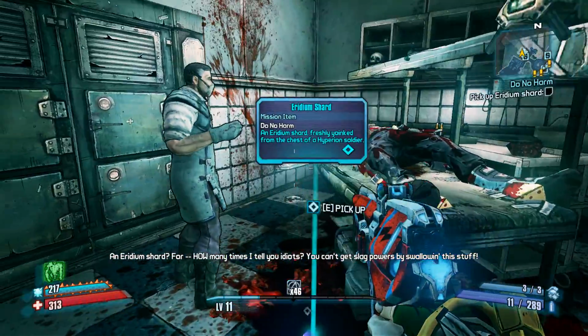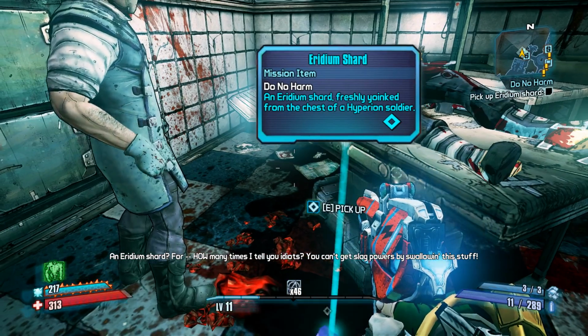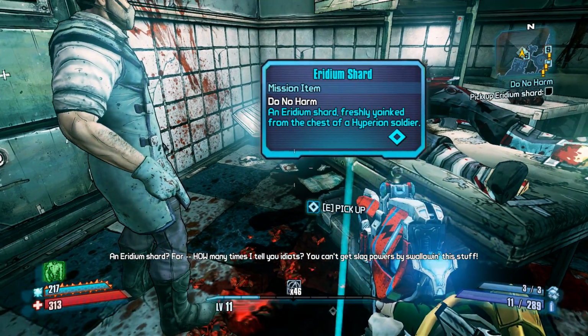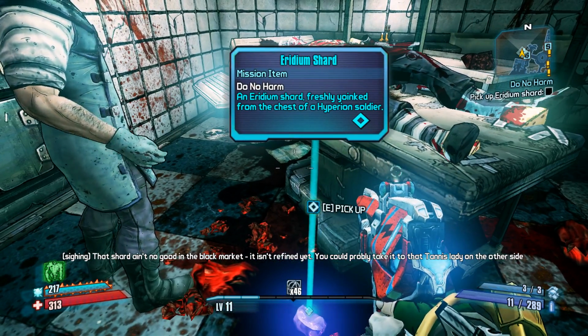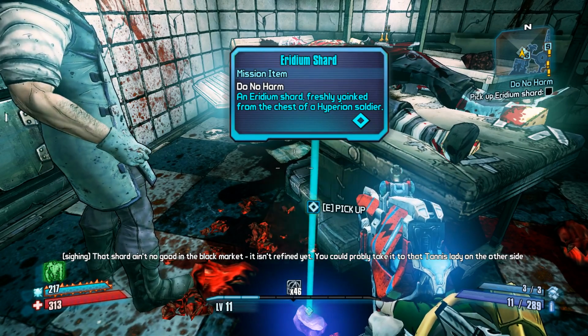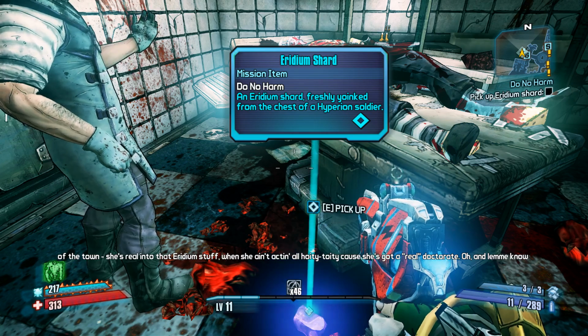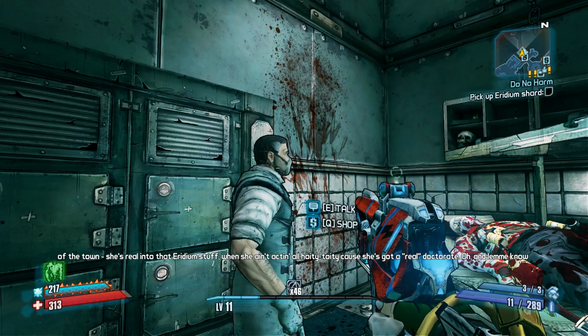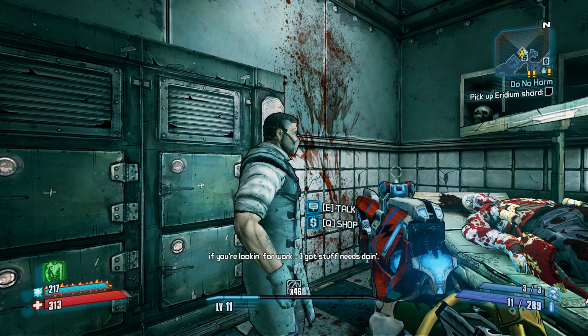An iridium shard. How many times I tell you idiots, you can't get slag powers by swallowing this stuff. Well, that shard ain't no good in the black market. It isn't refined yet. You could probably take it to that Tannis lady on the other side of town. She's real into that iridium stuff when she ain't acting all hoity-toity because she's got a real doctorate. Oh, and let me know if you're looking for work. I got stuff needs doing.